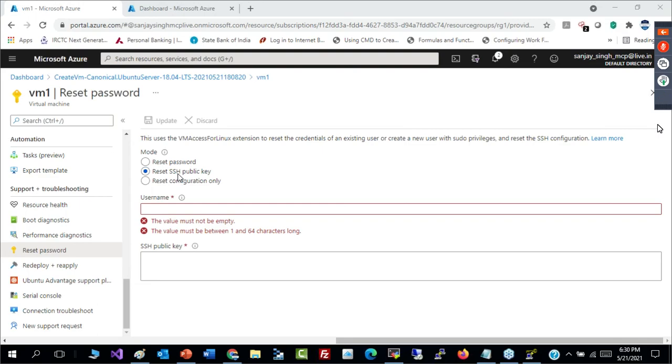Then it will assess all your infrastructure, and you will get one assessment report in which you will get the readiness of your resources: which you can migrate, which you can't migrate, or which you can migrate with some changes. And you will get recommendations as well, like if you have this kind of infrastructure in your on-premises, then you can use this Azure resource. This would be the size of resources which would be available in Azure as compared to your on-premises. So you will get the recommendation as well. And after assessing, you can migrate your resources from on-premises to Azure.